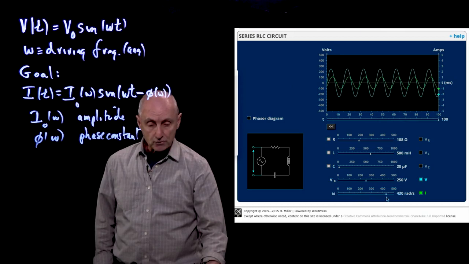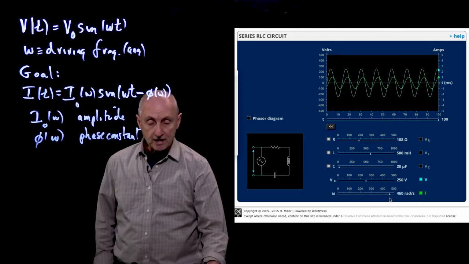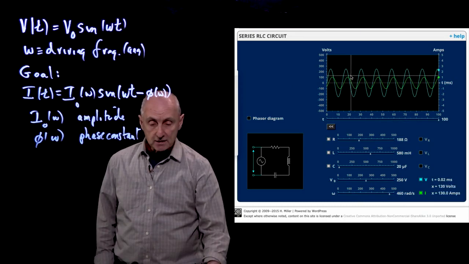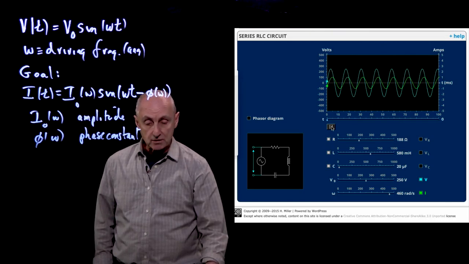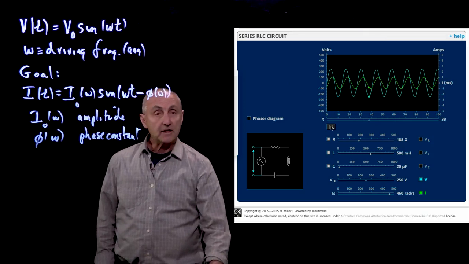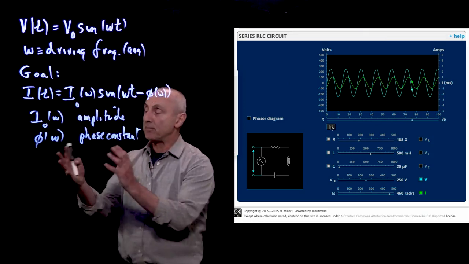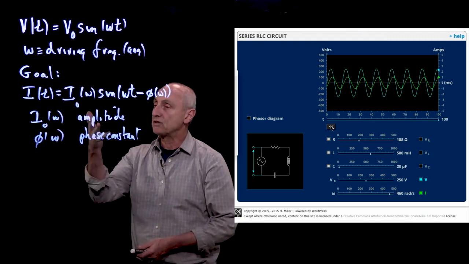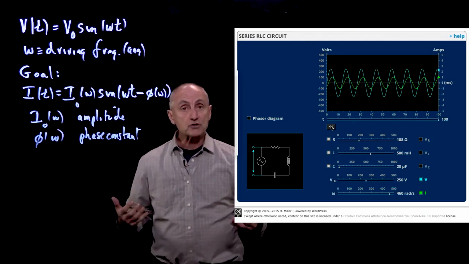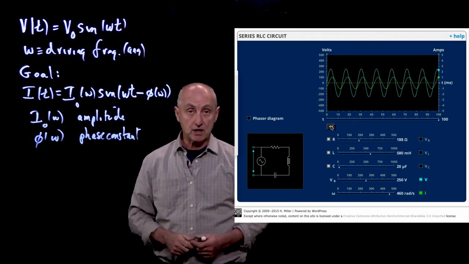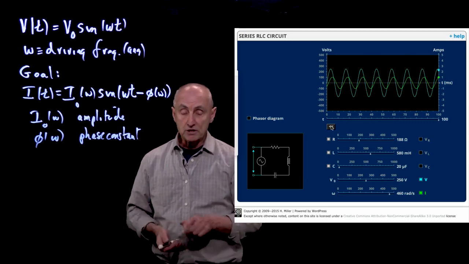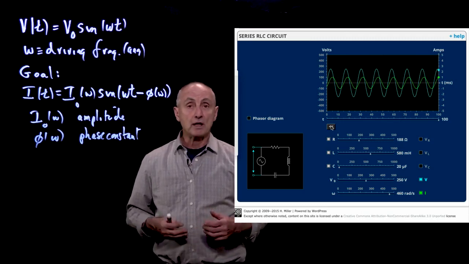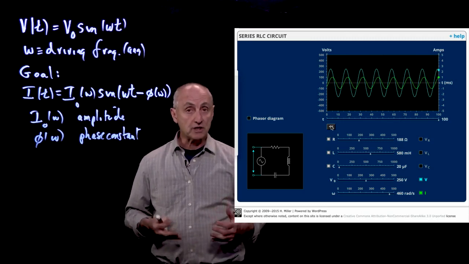And we can also look at other examples where we're driving it at an even faster, higher angular frequency. And in this case, you'll notice that the voltage amplitude is peaking before the current amplitude. And once again, we can see these oscillating voltage and current. So our main problem will be to figure out what these amplitudes are. And we'll look at circuits in a variety of configurations, where the various circuit elements are added in series or in parallel. This particular example is what we call a driven RLC circuit in series.